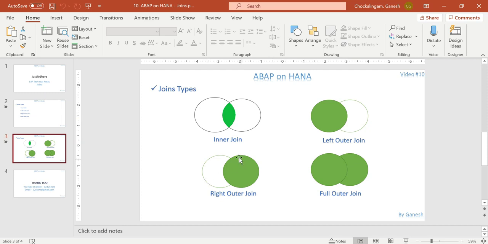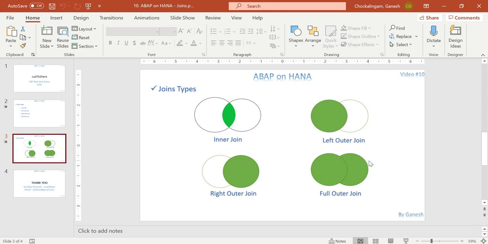And right outer join is nothing but it takes all the data from the right hand side of the table, then it starts comparing with your left hand side. If there is data, it matches and keeps it in the particular line, otherwise the particular row is going to be empty for the right hand side values. And full outer join is going to take the entire value from both the tables.